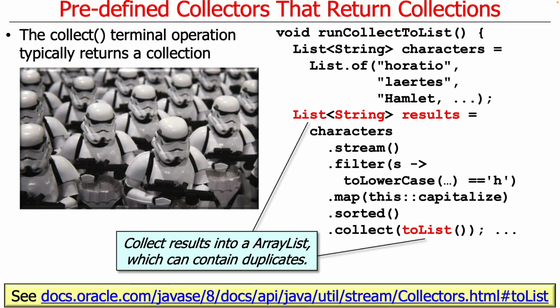And an array list, as you can imagine, is a list implemented as an array, and it may contain duplicates. So in this particular case, if you were to run this program, you would see that we would have multiple Hamlets and multiple Fortinbrasses. Fortinbras and Hamlet confusingly have the same name for two different characters, one of whom was the king and one of whom was the son of the king. And I won't get into the whole issue of analyzing Hamlet for you, but that's a very important theme of the play. So we've got duplicates, kind of like a clone army of stormtroopers. There could be duplicates.